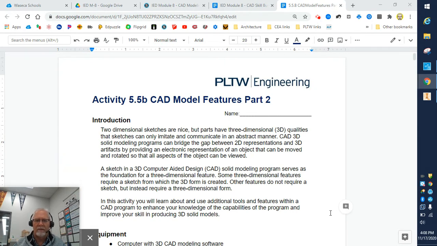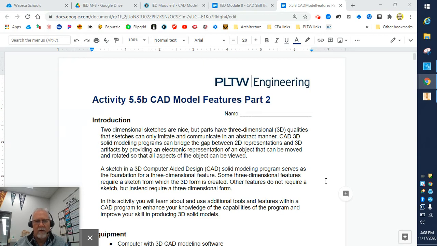CAD 3D modeling software programs can bridge the gap between 2D representations and 3D artifacts by producing an electronic representation of an object that can be moved and rotated so that all the aspects of the object can be easily viewed. A sketch in a 3D computer-aided drafting program, a solid modeling program, serves as the foundation for the three-dimensional features.